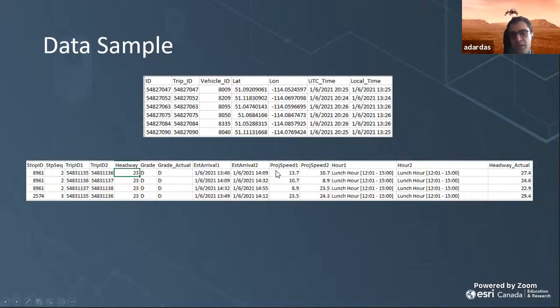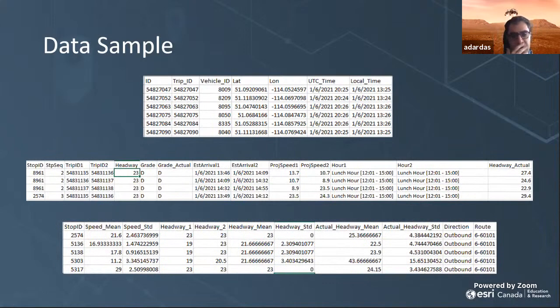We had the projected speed for both of these buses, and then we computed the actual headway based on the delay, the time difference between the estimated arrival and the expected arrival for each one. Then we take the average, and subtract it from the expected headway, and then we get this. This is the actual. So in this case, we have a delay of 4.4 minutes.